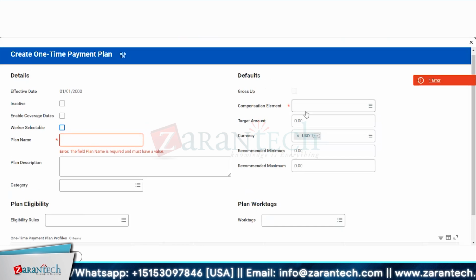The compensation element that goes along with that will map to the payroll system, any default target amount, default currency, but that's pretty much it. How you create any type of one-time payment plan is very simple, and then you just create that.